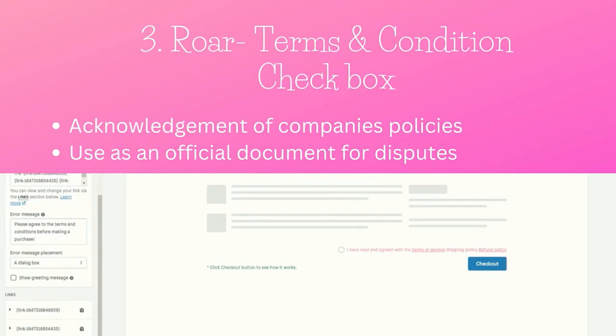Okay, so say you sell a wig to someone, and you say on your website that it takes 2 weeks to make a wig, and after a week these people are contacting you, like, hey, where's my unit? And you're telling them, this is my policy, it's 2 weeks, and they're like, yo, I didn't know that, or I didn't see that. All of that goes out the window, because once they check that box, it means that they acknowledge all of your policies. And on top of that, if you have any type of disputes like chargebacks, this will come in handy. This is an official document that will hold up for any type of disputes that you may get from any customers.